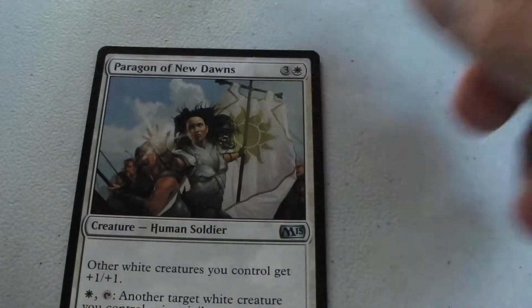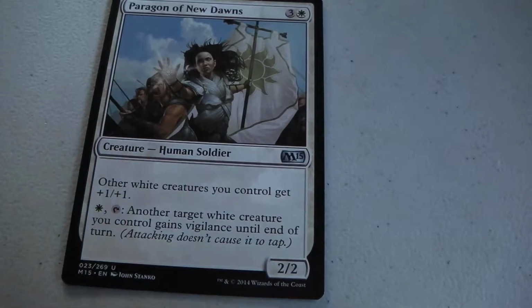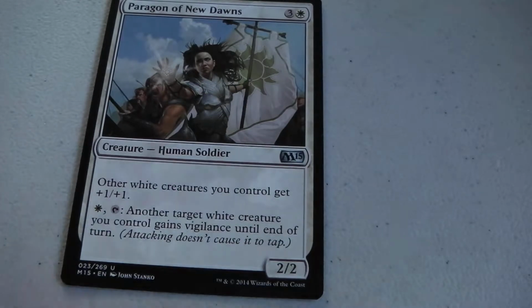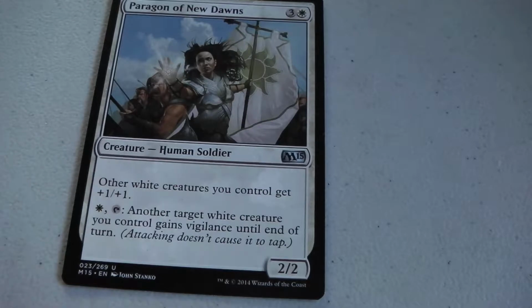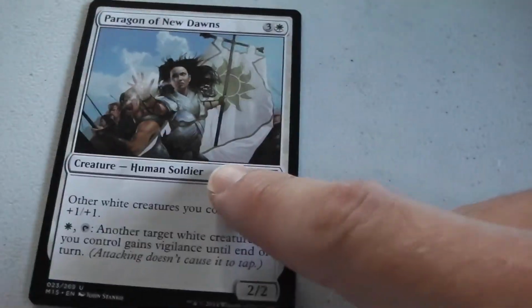But before I get to that, one last thing. Paragon of New Dawns. Now, it's a 4-drop, and it's a 2/2. But other white creatures you control get +1/+1. Now, if you're going with the whole token strategy, this card is what you want. You want at least 2. It's going to get used no matter which strategy you go, because it's going to give your other white creatures +1/+1. And if you've got 2 of these, well, they're going to each buff each other, which means you're going to have a 3/3.